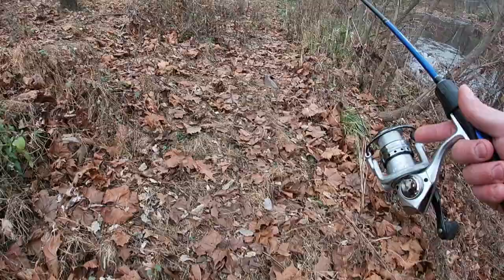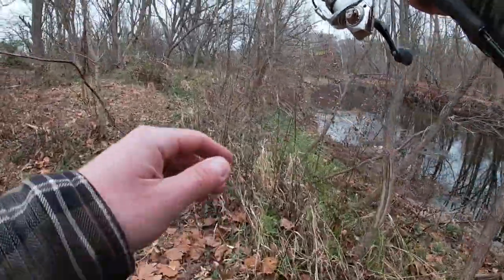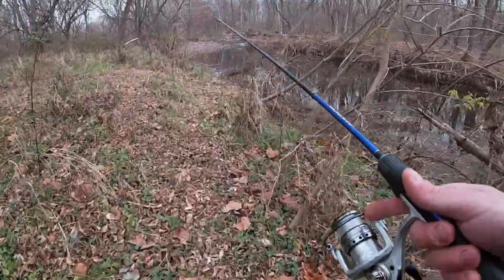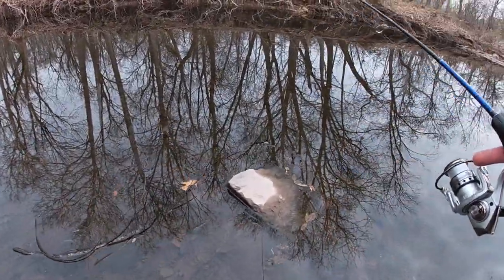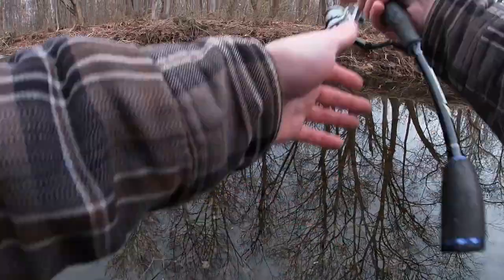A lot of people say that Pennsylvania fishing sucks and a lot of times, don't get me wrong, it does, but there are still some pretty awesome fishing year-round if you know where to look. Hopefully there's something hanging out here. We've had a ton of flooding this year in Pennsylvania, so a lot of these smaller creeks are a little blown out and some of the deeper holes are a little different than they used to be, but hopefully there's still some trout hanging here.